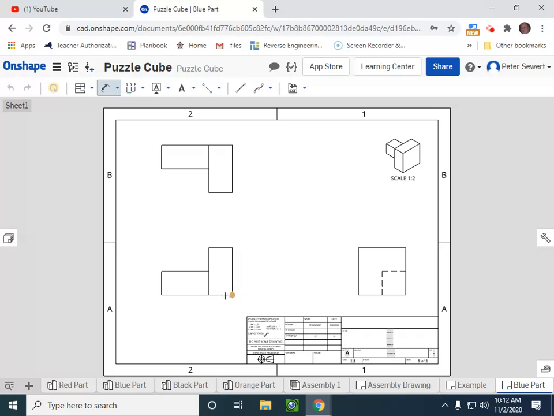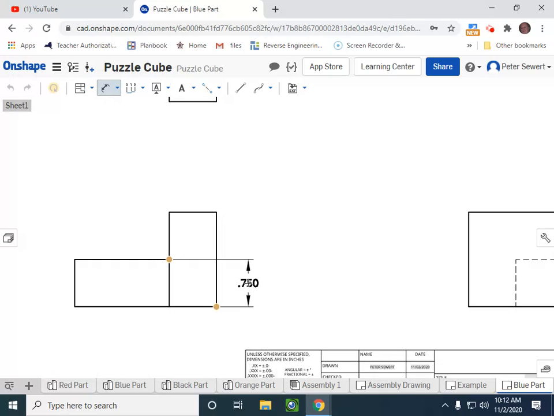I'm going to click on a line, or I can click on a corner. And then I'm going to move up until I find another corner, which is right there. And I'm going to bring this dimension out. Now, the rules of dimensioning say that there should be a space of about 3/8 of an inch from the last object line, and the object line is that line right there, whoops, to the dimension line, which is the thing that's attached to the arrows. So we'll just move that out here. We don't want it way over here. We want it here, okay?